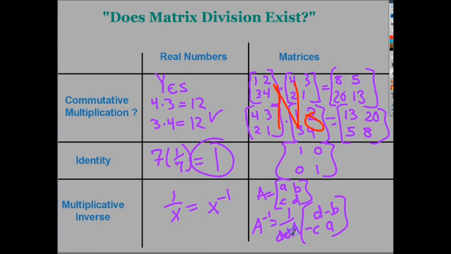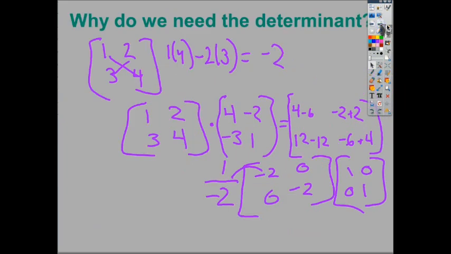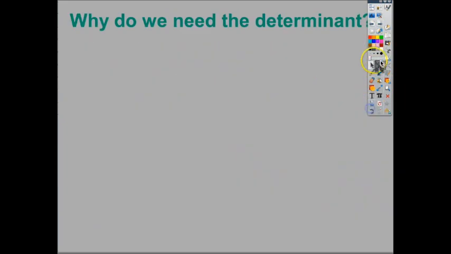And that seems like a lot of work. Do you really need to go through all that? Why can't you just do the flip around thing? Well, let's look at it and determine whether or not we need to do the determinant because it's a little bit of extra work that I don't particularly want to do and I've been fiddling with it here, obviously. So, why do we need the determinant? Let's look at the equation or the setup that we had before with 1, 2, 3, and 4.